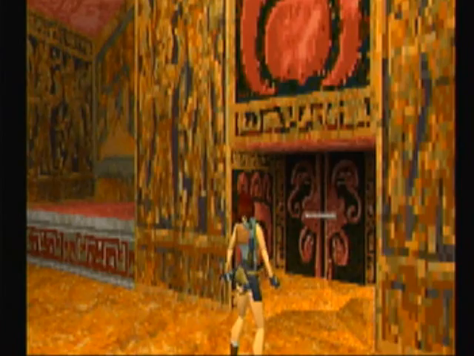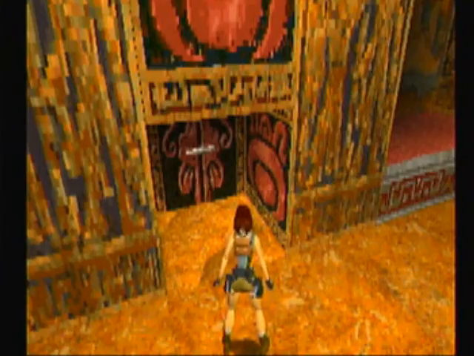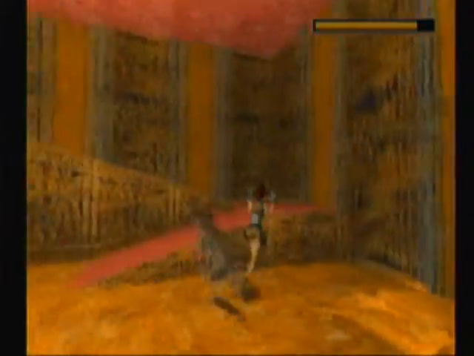And don't even try to pull this switch. Oh, wow, guys, I remember as a kid, I always thought that switch was legit, but it's not. It's just like a decoy. So we're going to stand on here, and I'm going to get my pistols out. We're about to get another wolf ambush. Oh, Lara, shoot them.